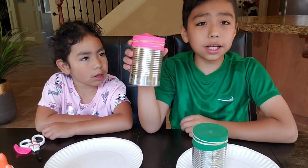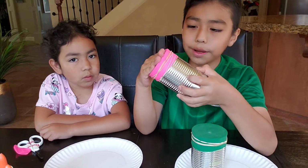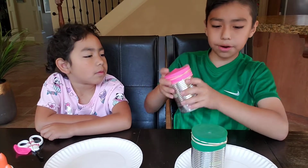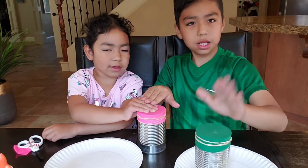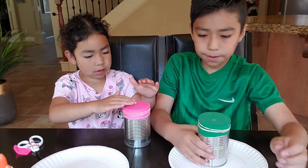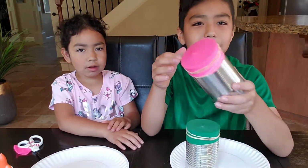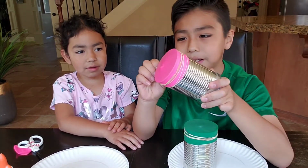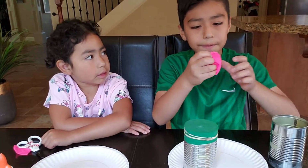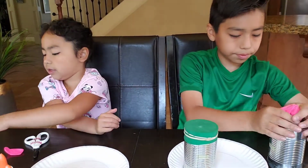And guys, if you have a bigger can, you could do a bigger one. We made this one because we didn't have a bigger can, so we just did it with this can. I don't know why, but I think it's because of that. So, if it sounds like that, fix it. You guys can do it again.